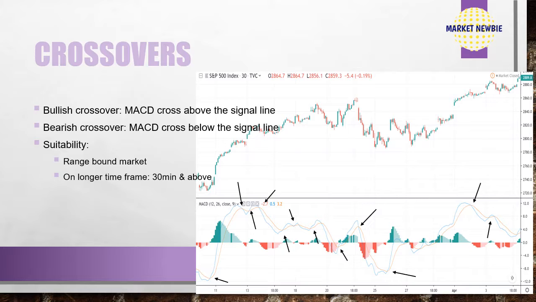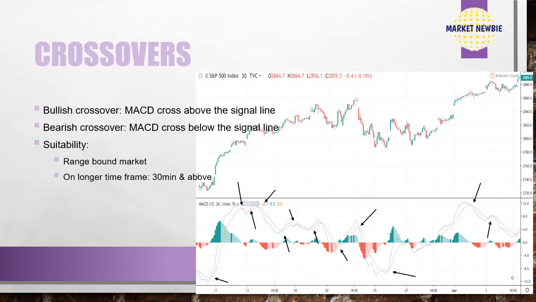First, this strategy is more suitable for a range-bound market, or in Elliott wave terms, corrective waves. In a trend market, you can only use half of the signals. This is very similar to when we talked about Bollinger Band, overbought and oversold strategy. For example, in a bullish trend, you can only use the bullish crossover to help you find the buying point, but don't use the bearish crossover to help you find the exit point. And in a bearish market, the opposite is suitable.